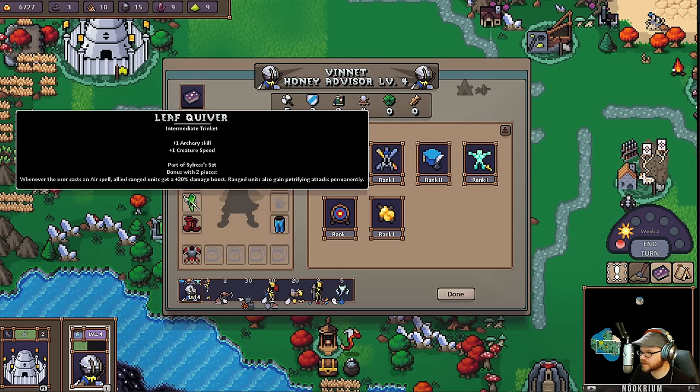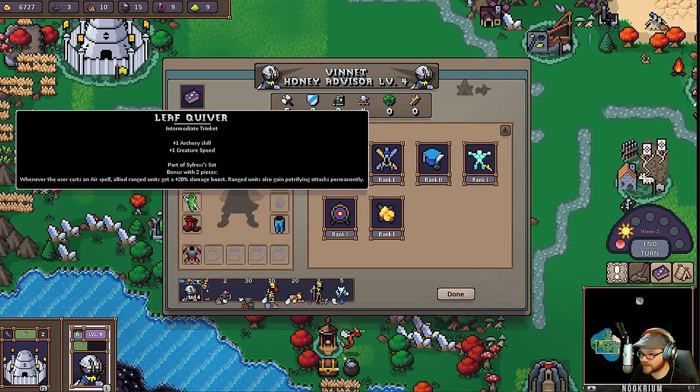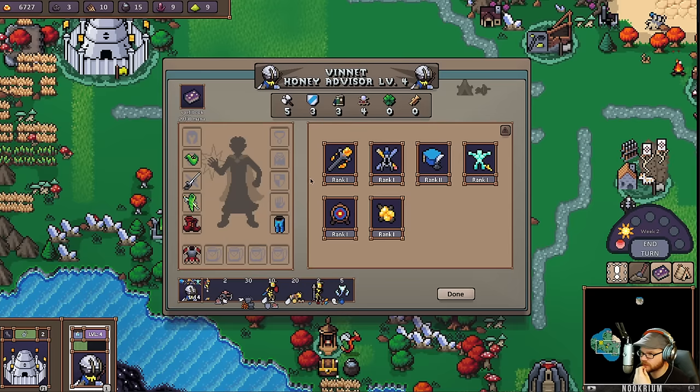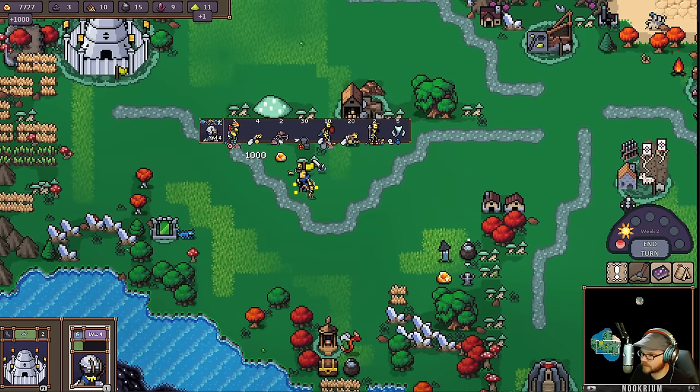Do I want that instead of my hide, which is speed and defense? This is of Silrus's set. This is Silrus's set also. So we get more Silrus's set. Good things. Oh, bonus with two pieces. Whenever I cast an air spell, allied range units get a bonus damage boost. I have range units. Excellent. Pick up all this garbage.